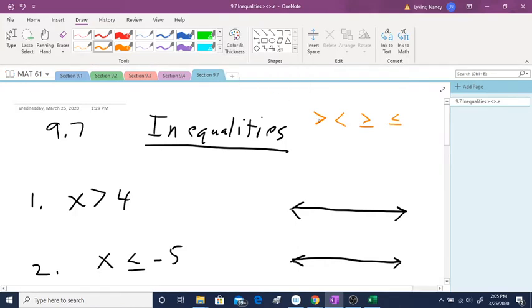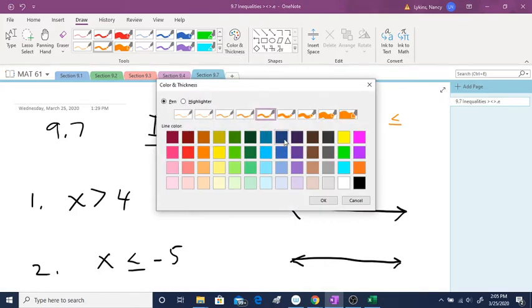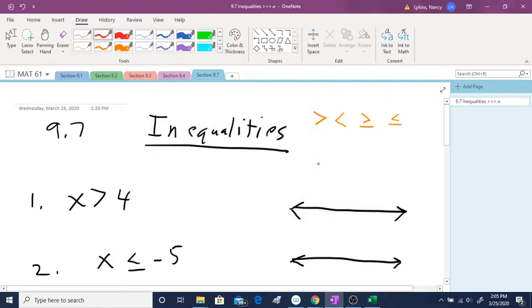If you're looking at the greater than symbol, the open arrow, it's like Pac-Man, the open arrow goes to the greater number and points to the smaller number. And we represent this with, how we've been taught, a dot. In this case, it's going to be opened up. The less than symbol also is an open dot. Now, when it's greater than or equal to, or less than or equal to, the dot is filled in.